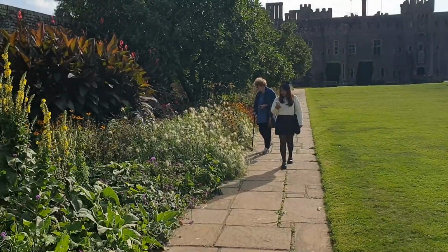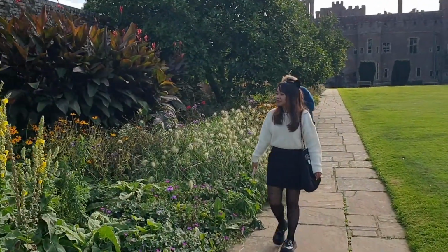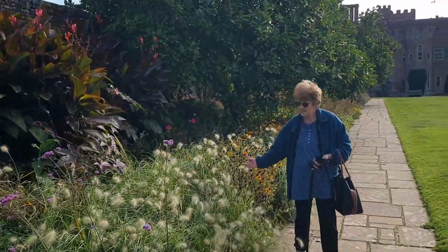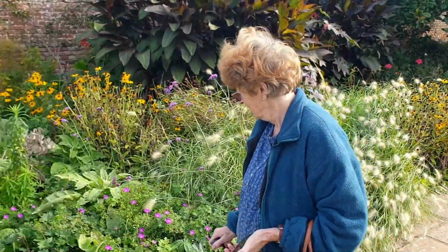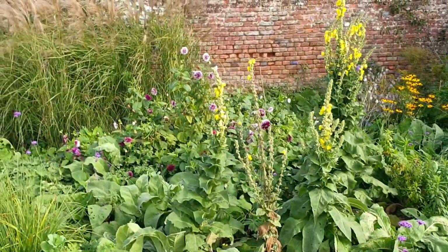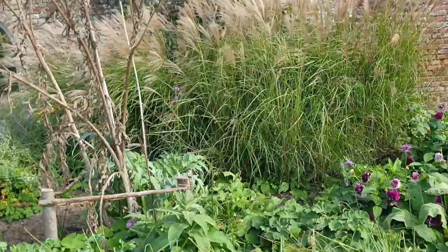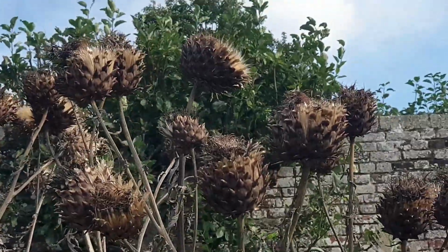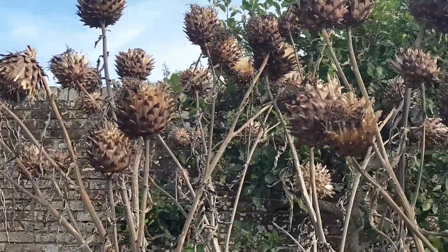Beautiful. What do you think then? It's good, it's nice. You like it, Mama? Weeks earlier, you'd have got more benefit from the flowers. Yeah, definitely. Some of them are dying off, but still some nice ones around. You should get some like these in your garden. Yeah, they look awesome, don't they? I was thinking that the actual colour looks all nice already. It's a bit like a coconut and durian mixed together.